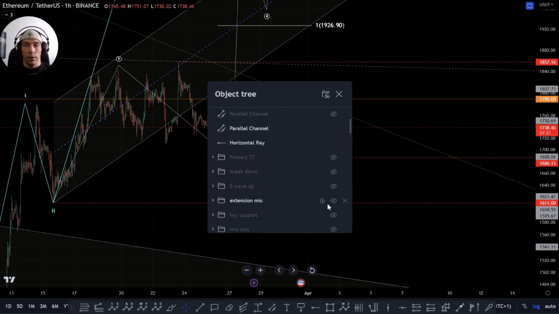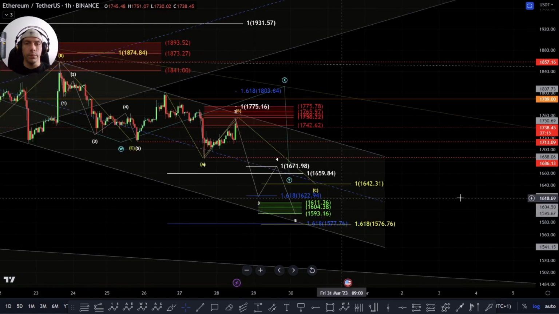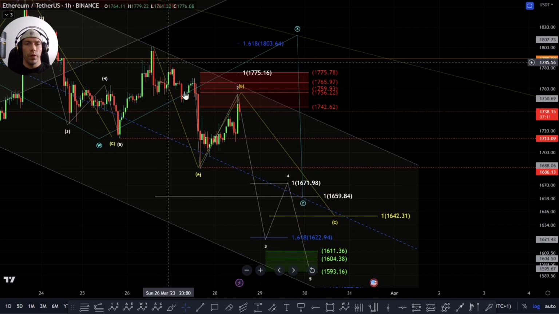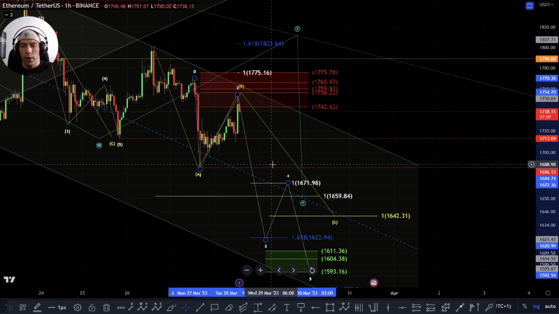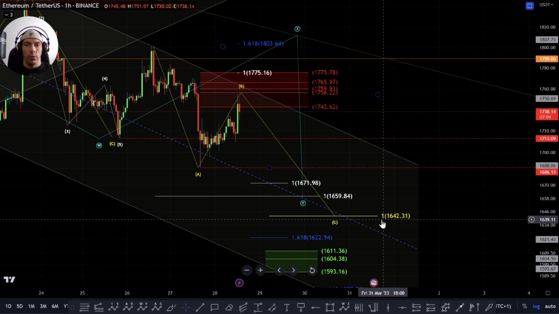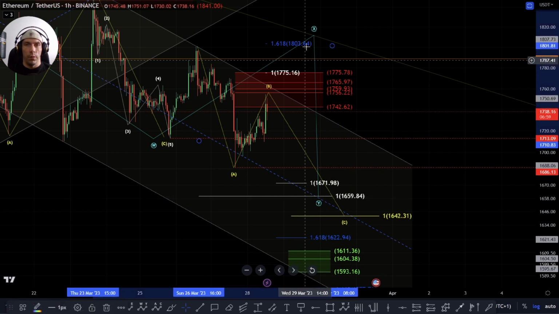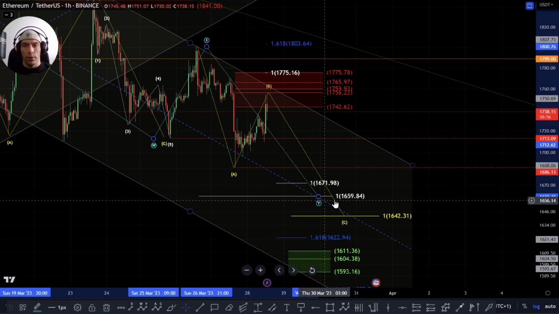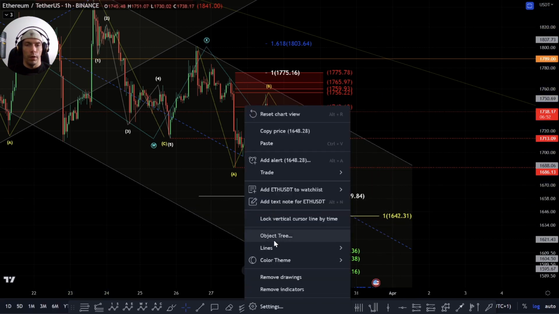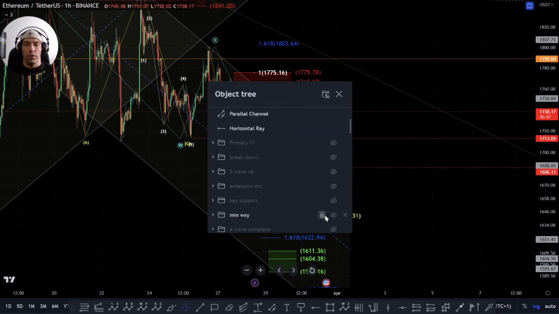So the key thing here is if we do break down, what we want to see is whether we get something like this as a five-wave move here, or whether we just get a three-wave move down as an A, a B, and a C down towards the 1642, and then we look for a reversal. So these are the key areas that we talked about earlier. Potentially this X wave 1-to-1 of the 1659 and the 1642 area here. So that'll be looking to actually re-challenge that lower range of that support box.